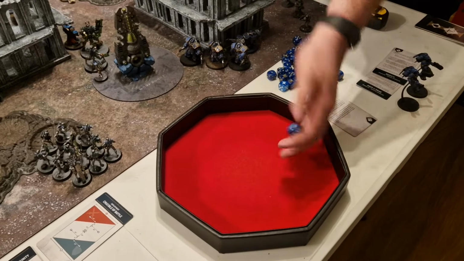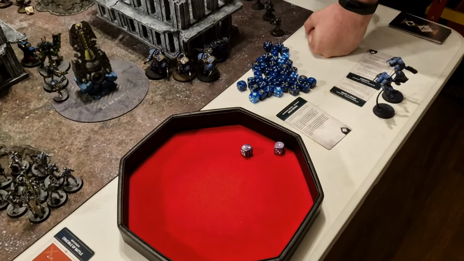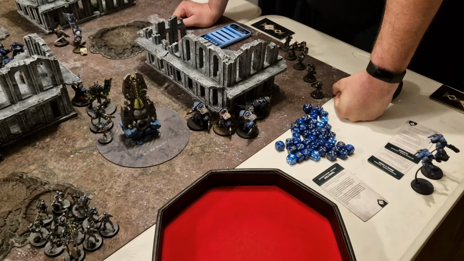So he's taken 5. Melter on 4s. Both hit. Wounding on freeze. Both wound. 4+ invulnerable saves. I failed both of them. I do have a CP. Oh, I've only taken 5 wounds. I'm down to 7.